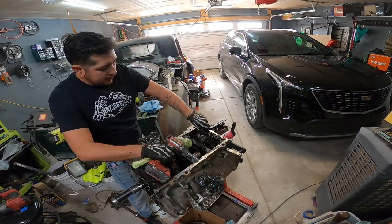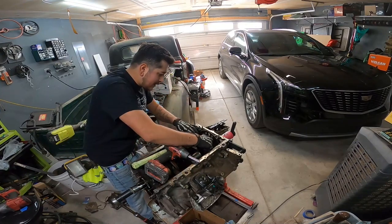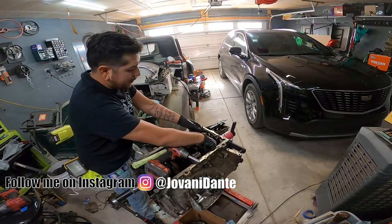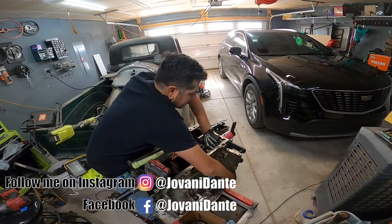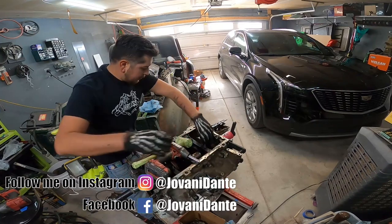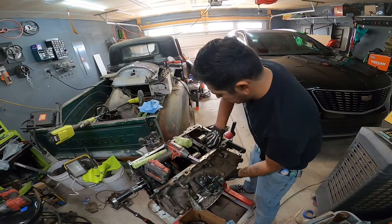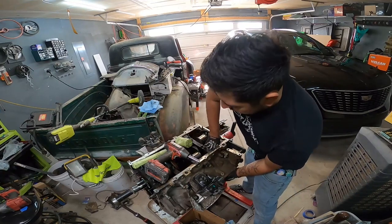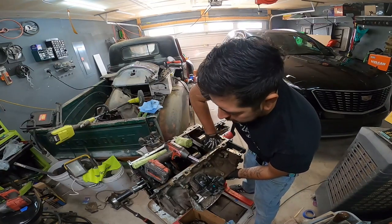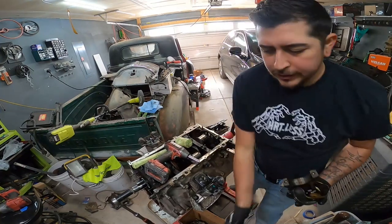Number 8. The crank is fine in every other place but that one. That sucks. That's why as soon as you hear a knock, you don't run your engine. This could have been salvageable, but I had to run the engine like another 50 miles or so, and in that 50 miles, it basically obliterated this crank. So if you ever hear a knock, suspect a knock, anything, just turn your engine off, get a tow. I was stubborn and I wasn't gonna tow my vehicle, so that's what I get.